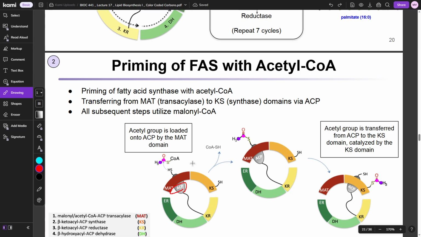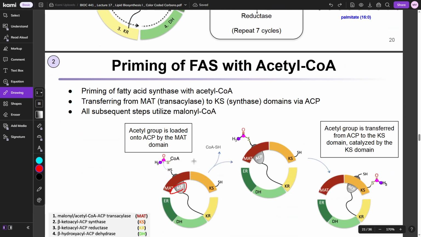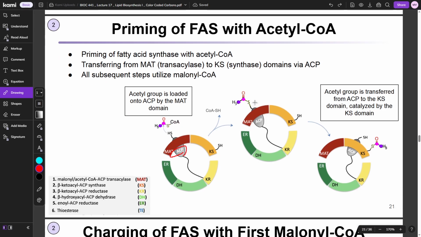And this is done through kicking off that CO2, if you remember. Well, not kicking off CO2. Sorry, that's later. So first we need to attach a normal acetyl-CoA to this. Basically, it's a transesterification. No CO2 involved, no malonyl-CoA. This is just a normal acetyl-CoA. So a normal acetyl-CoA is attached to this ACP. And then what happens is this ACP transfers this acetyl-CoA to the KS site, so the ACP synthase.